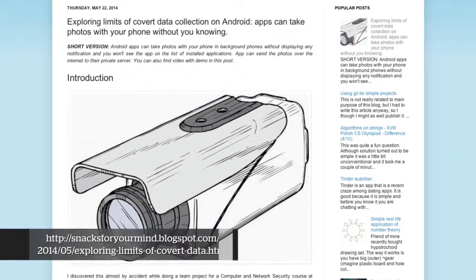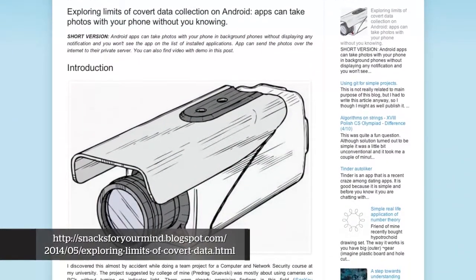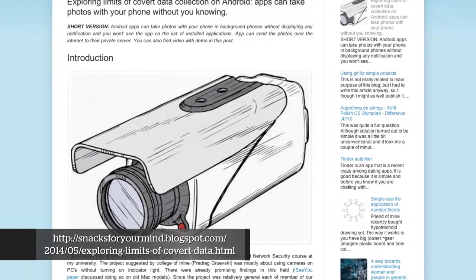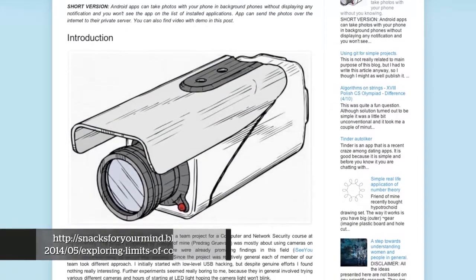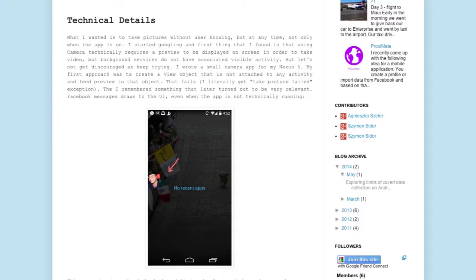But this guy decided to take it a little further and see what could be done with mobile devices. He took a look at the Android device, since that's the easiest one to program for, and he had a Google Nexus device that he could play with. What he discovered is that there are ways to make it almost impossible to detect that the camera is being used to take pictures or video. And it used a couple of standard techniques that ordinary Android apps are going to use.